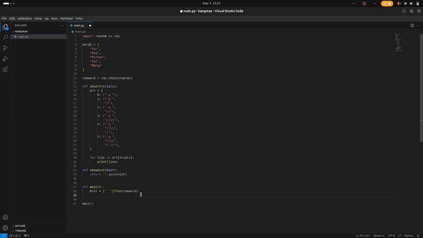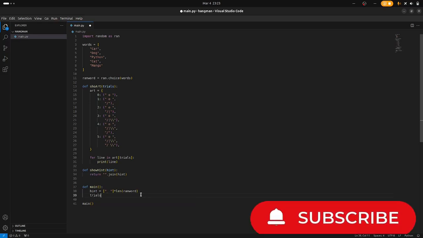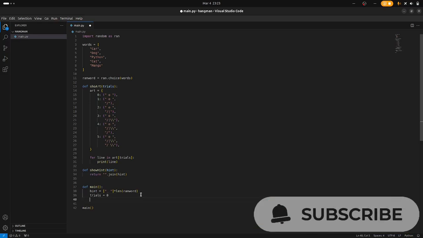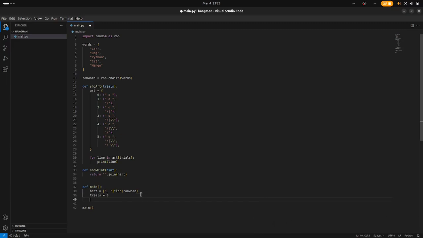We'll have our trials up there. We'll set it to 0. This variable is just going to track how many times the user has failed. So now we'll have is running. It's a Boolean variable that's going to keep our while loop running. So here we've been using a for loop, so now I'm introducing a new loop called a while loop. The while loop takes in a condition. In this case, we are going to pass in an is running condition, so that when is running is equal to true, this function should keep on running. So to do that, we just type in the name of the variable here.